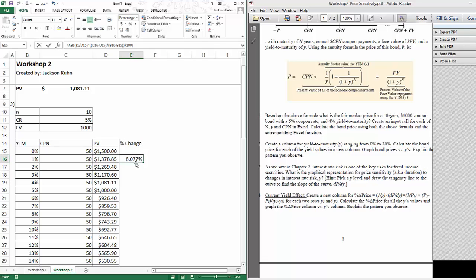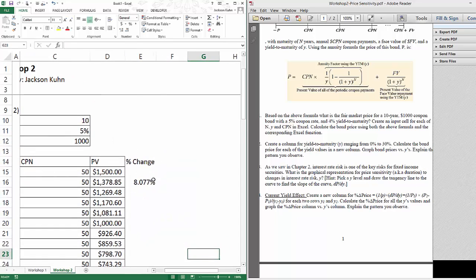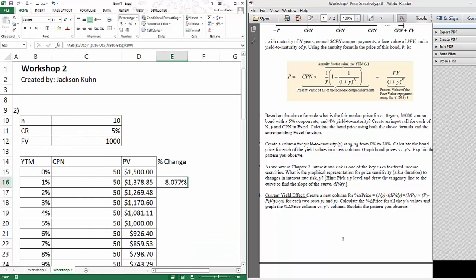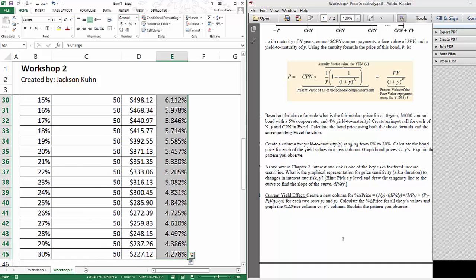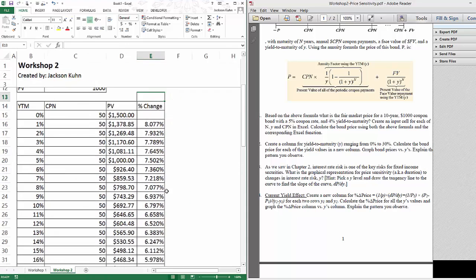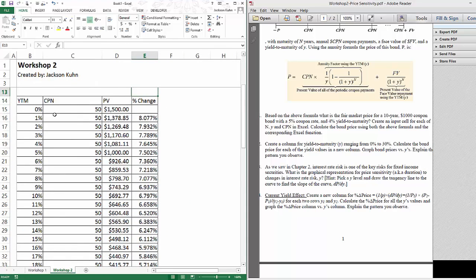So then I'll zoom in on this equation again so you can see it better. Here, let me just zoom in really quick. So just so you can see what it's referencing and see how I'm doing my parentheses. So once that's done, we can just double click in the right hand corner right here, and it'll fill out the rest of our values. So then we're going to add borders to this new column. Again, that's Alt HBA.